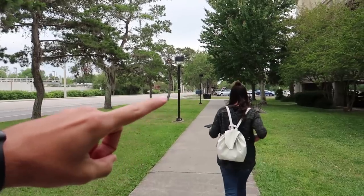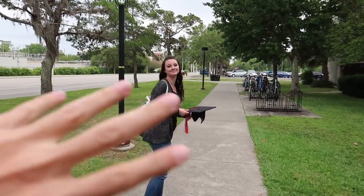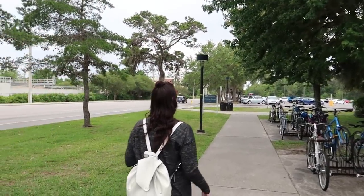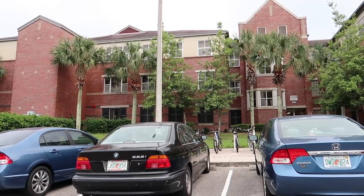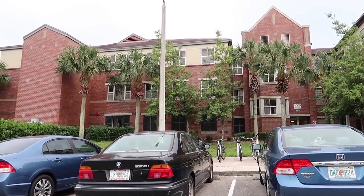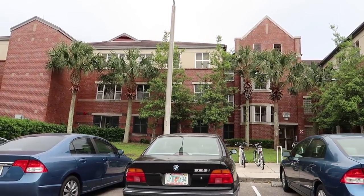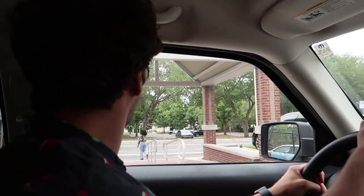A long walk later, we are heading back to the commuter lot. When Brennan and I were here for the LSU game there was so much tailgating going on right here — RVs and stuff everywhere. It's always cool to see, and that's why I wanted Brennan to come this weekend — to see it on a game day and then on a normal student day. Right now Brennan is holding the camera and we are in front of the Lakeside Residential Complex. This was my very first apartment complex at UF — this is my building right here. A lot of memories. It took like 45 minutes to walk anywhere from way over here, so I took the bus every day.